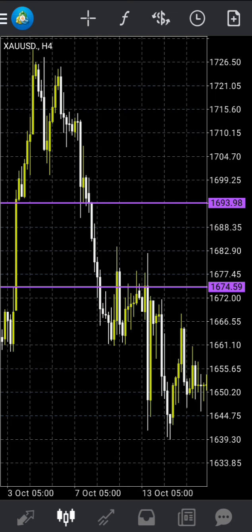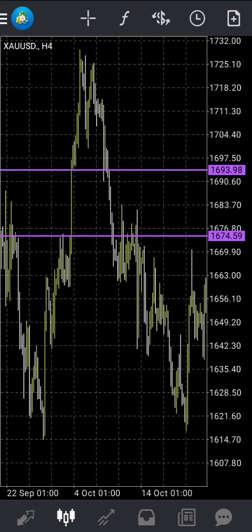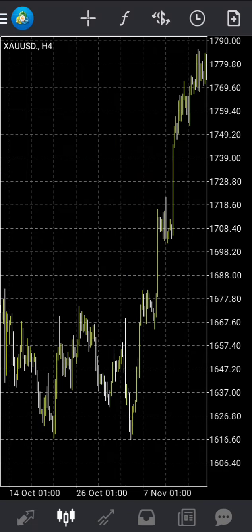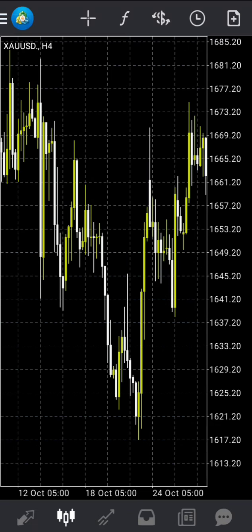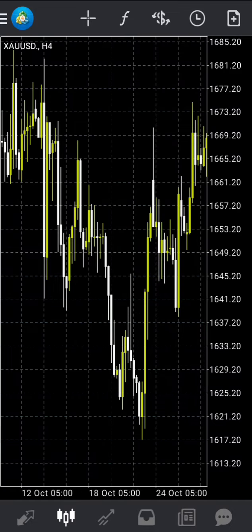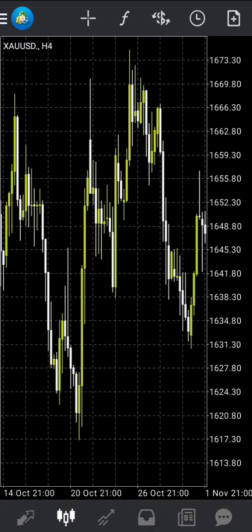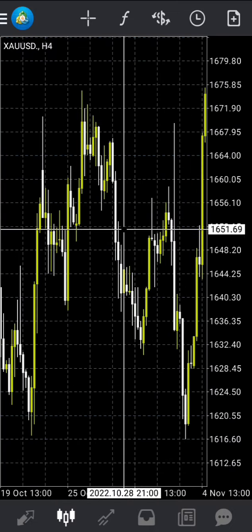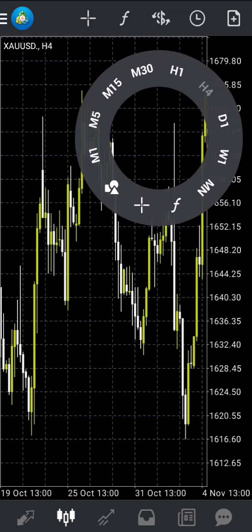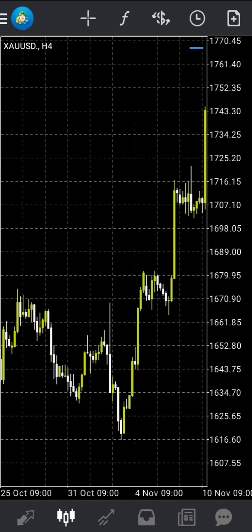Okay? So this is how you use it. This is a key level. We know this is a key level, but we don't know whether the price will go up or down, so we can make use of it. Then we try to find another key level. Okay, this is one more key level here. We try to mark it, and we try to see what will happen next.